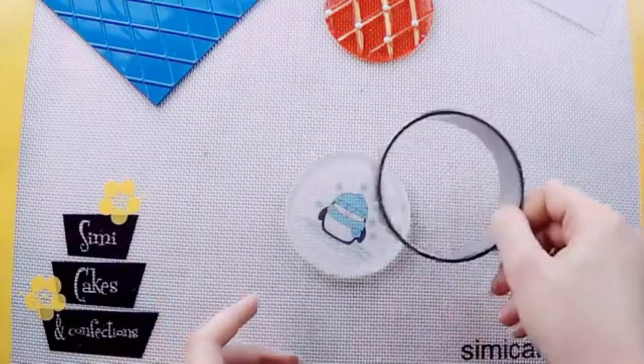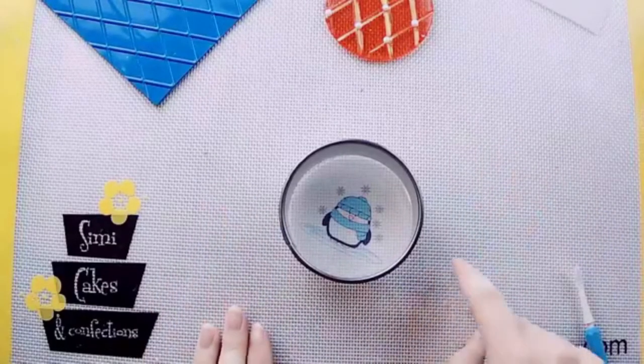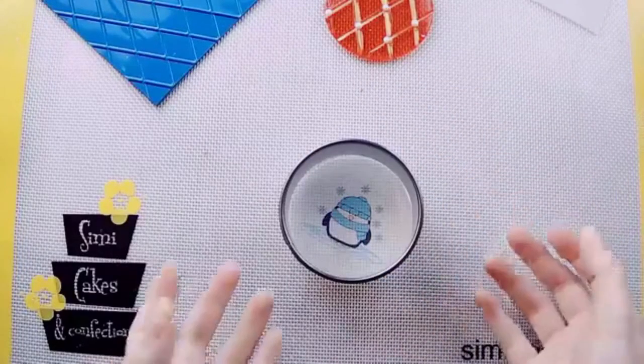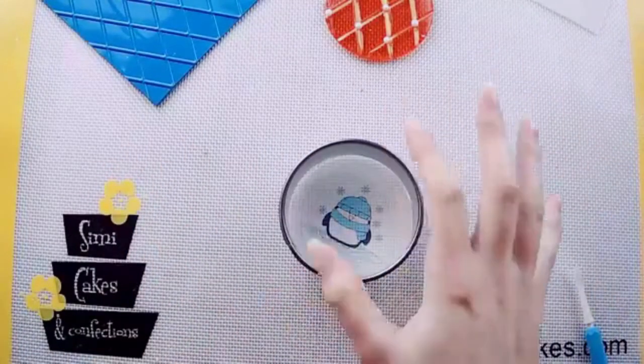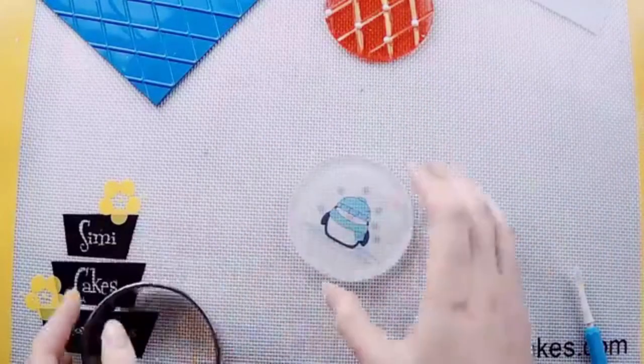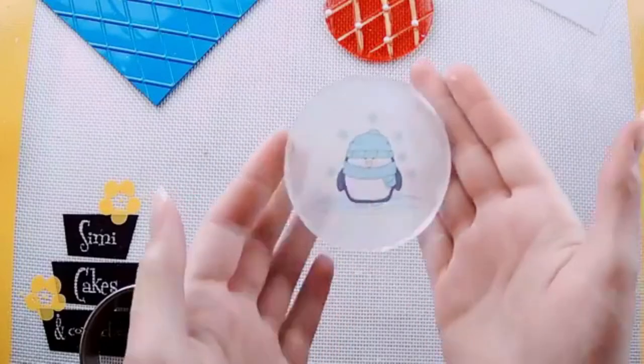So if it's not coming out, all you have to do, just keep it just like it is right now with the piece of Isomalt on the mat. And you can just lightly torch around the outside of the metal, and that will just melt it enough that it'll slip right off. Make sure, though, when you grab the metal after that, that you're wearing your gloves, because it is going to be hot. But you can see that guy just popped right out. And there we go. There's our little medallion.